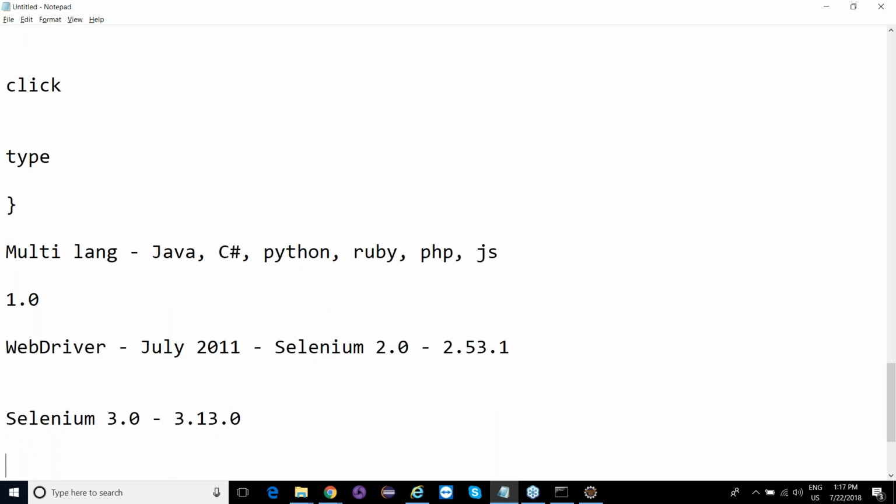Mobile. It was supposed to launch for mobile automation testing in August 2008. They had written a blog in which they were planning to add Appium within Selenium 3. Right? Appium and Selenium were supposed to merge into one single project. Although Appium is a standalone entity, it was initially supposed to be added into Selenium 3.